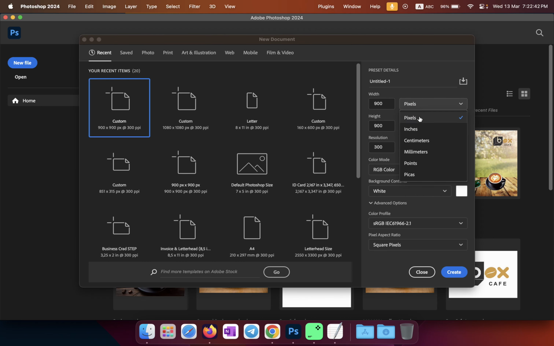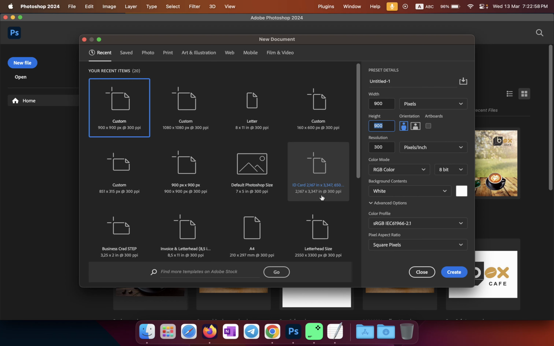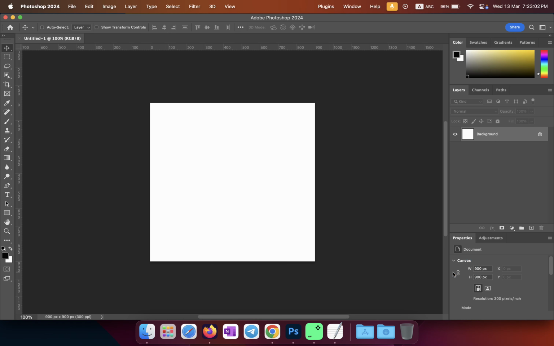We choose pixel, not inches, not centimeters, not points, right? Pixel. And we just say we use the same size, 900 first, and all the rest are the same. Okay, so we click on the word here, create, right?